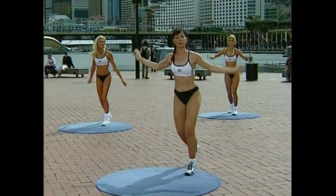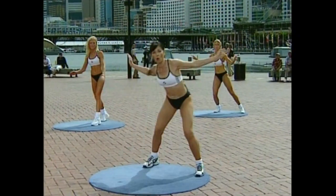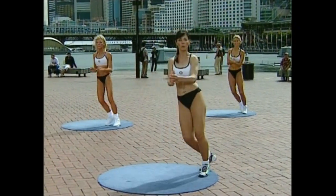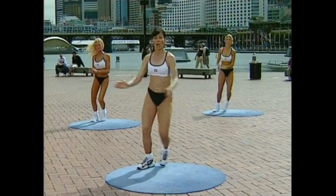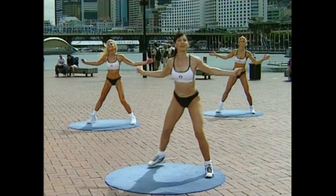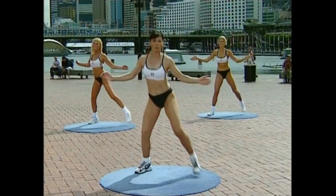You're on your fourth combination. I want you to start with a step touch to the right. Hold here. So this is your fourth move. It's not the step touch. It becomes a heel curl. Come on, work it across. Your legs must be nice and wide. The knees must be soft.